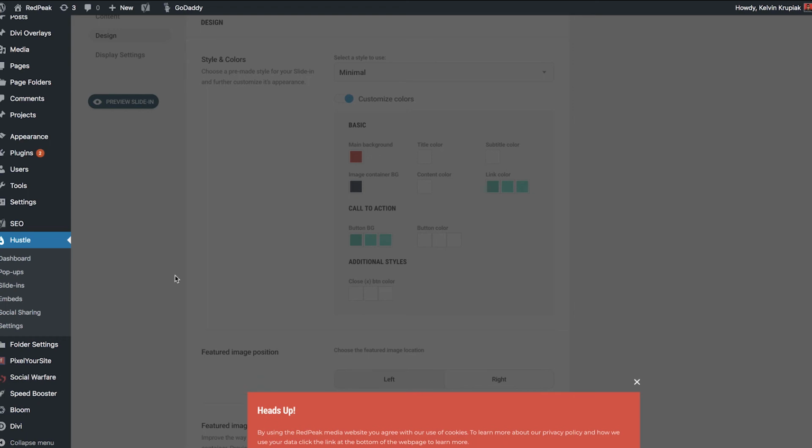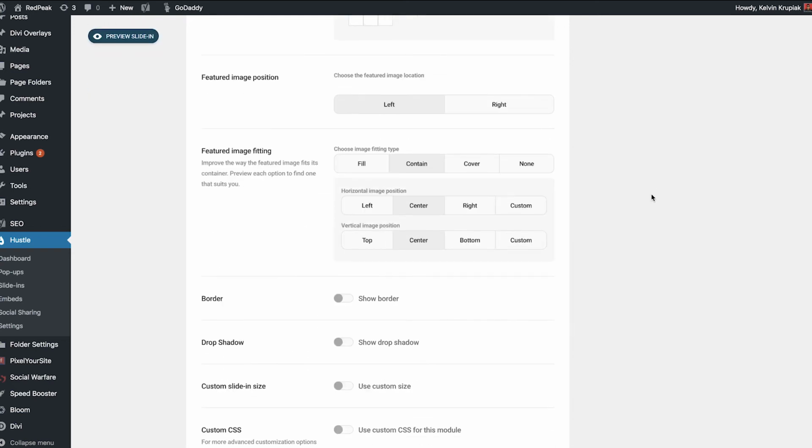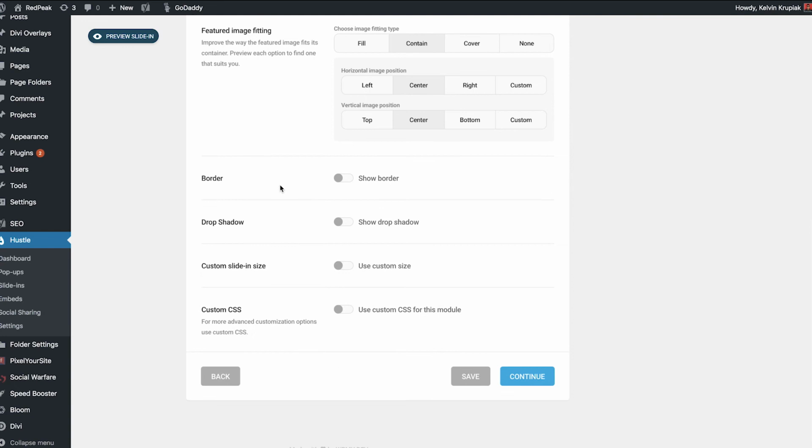Now, I don't want one popping up from the center of the page here. I want it to be on the left-hand side of my page. And I'm also gonna have to manually adjust the sizing because I did notice that the slide-in didn't scale appropriately for mobile when I was testing it. So let's scroll on down. And featured image, we don't have to worry about that. Border, no. If you are comfortable with CSS, you do have the option to add custom CSS, so that is a pretty cool option. But for us, we're not worried about this at all, so let's move on forward.